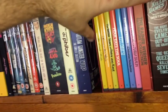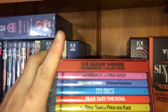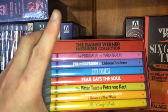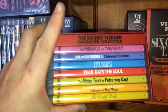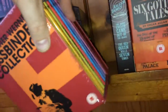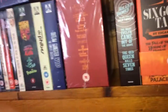The next one is the Rainer Werner Fassbinder Collection — a really nice set. You get a nice book at the top, then The Marriage of Maria Braun, Fox and His Friends, Chinese Roulette, Effi Briest, Fear Eats the Soul, The Bitter Tears of Petra von Kant, The Merchant of Four Seasons, Beware of a Holy Whore, and Early Works. It was a little pricey but well worth it for the amount of movies — that's an Arrow Academy box set.